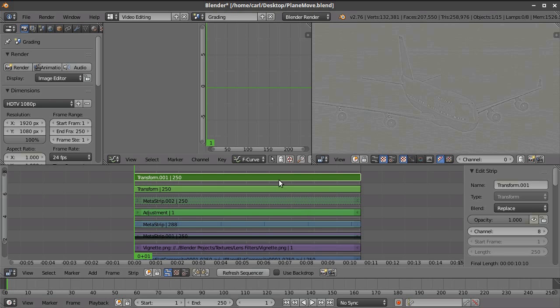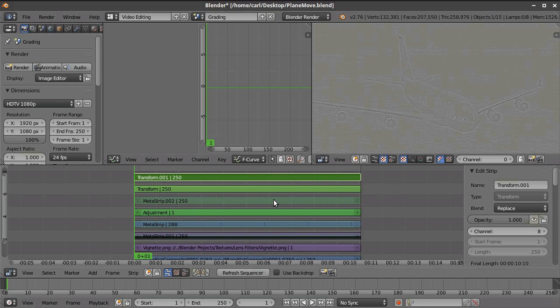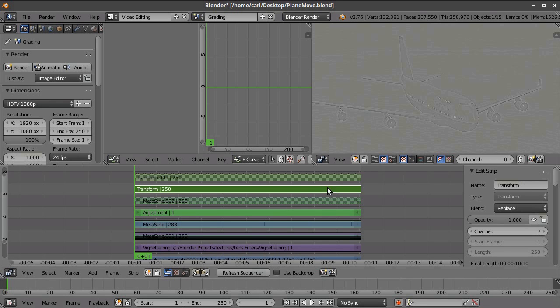Now you have to use something like transform, and you can't use an adjustment layer because an adjustment layer applies to everything below it, whereas a transform effect applies only to the layer that it originates from. Okay, so we have these two things here. We're going to mute the top one. The bottom one, we want to isolate the dark parts. We want to turn the dark edges to a white, and we're going to use it as a mask.